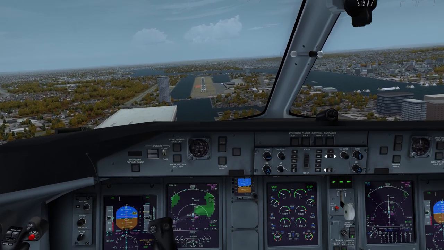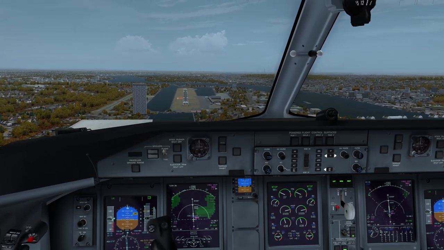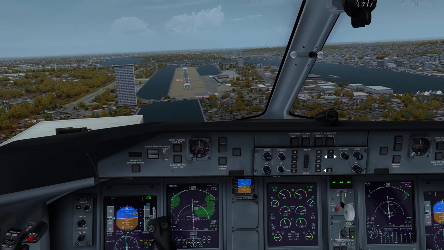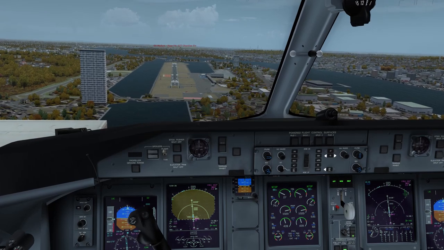One of the challenges of flying the Dash 8 is that it gets a little bit sloppy and slow to react the slower you get. Looks like Ultimate Traffic has left me a little bit of traffic to deal with. Thank you very much. Altitude now correcting.